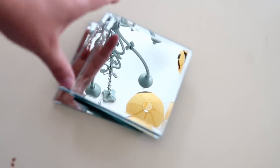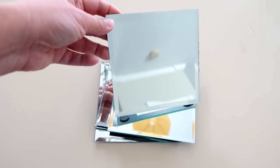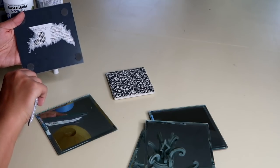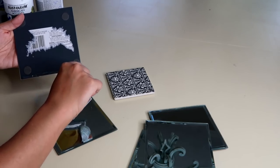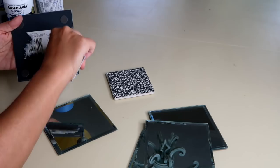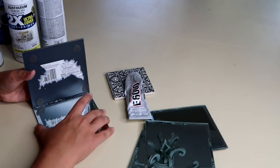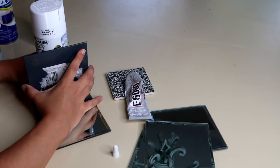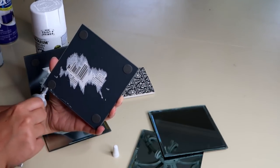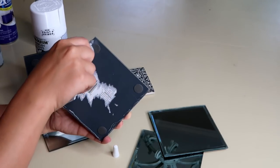The next thing I'm going to make is this vase using mirrors from the Dollar Tree. I bought the square ones and got a set of five. I'm going to use e6000 glue, and I also cut a bunch of my spray paint bottles so they could help support the pieces as they're drying. Right now I'm doing a side piece — putting the e6000 on the bottom and also on the side, then sticking it on the edge of the bottom piece and using the spray paint bottle to hold it up while it's drying. I'll do the same for the next edge piece.